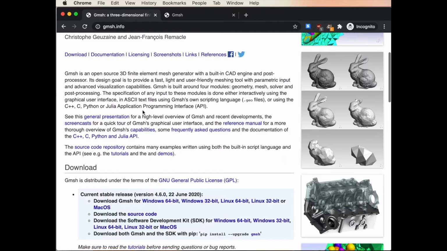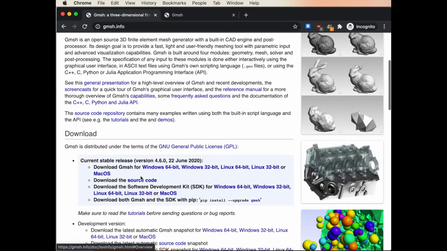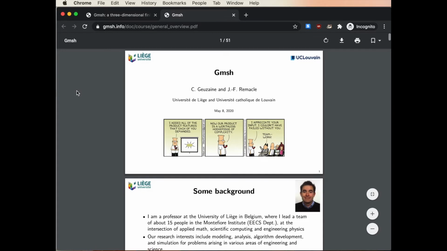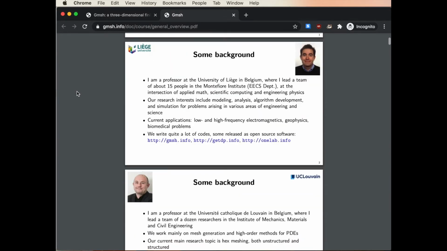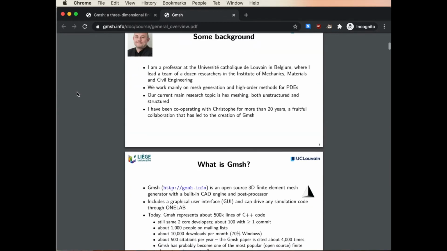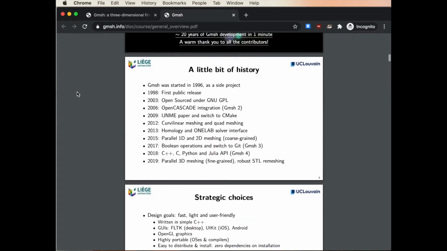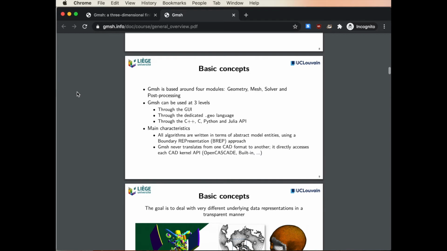So go ahead and download the code from the download link for your particular binary, install it on your computer. You might also check out their manual right here, and you can just scroll down. You can see who they are, their background, and their philosophy. And I think this is worth a scroll through too, just to read about their history and what they've done here in their philosophy.